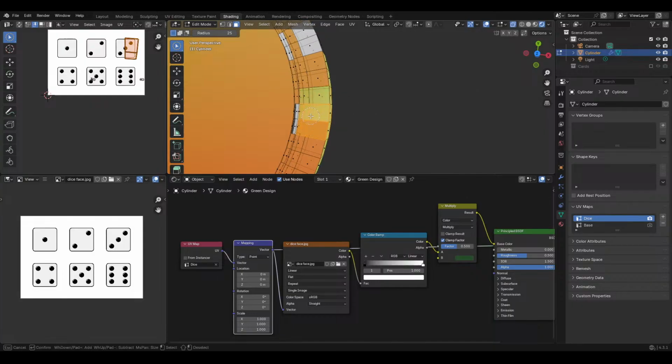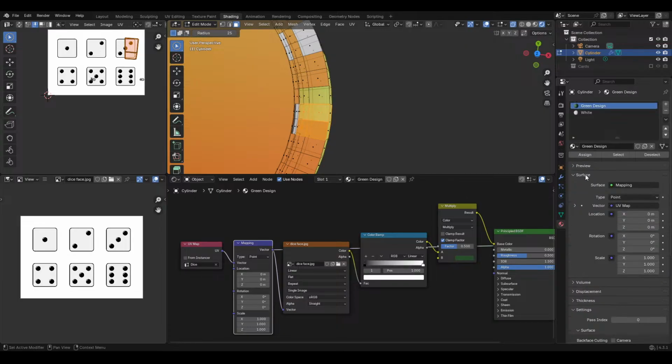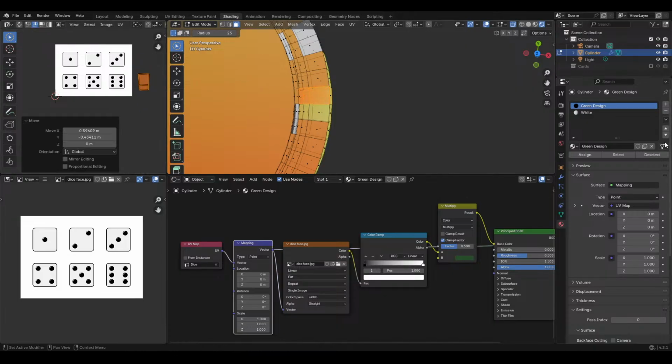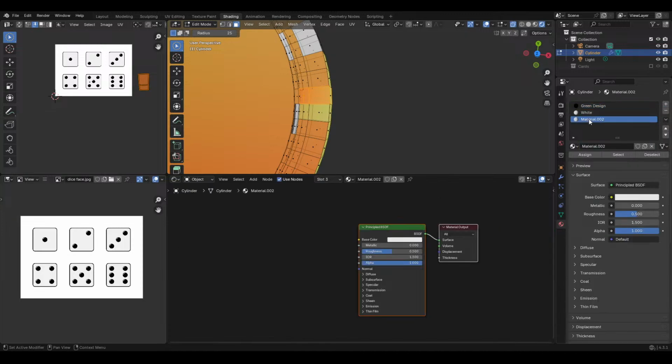It needs to be these ones that are selected. Yeah, okay, so here's what we're gonna do. Green dice. We're just gonna make it a separate material. And that'll solve the majority of our problems.